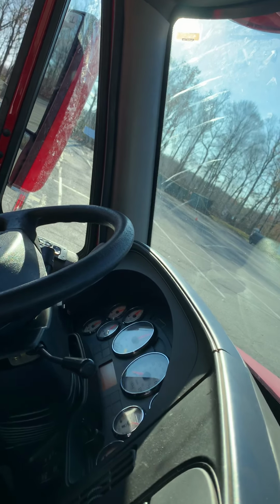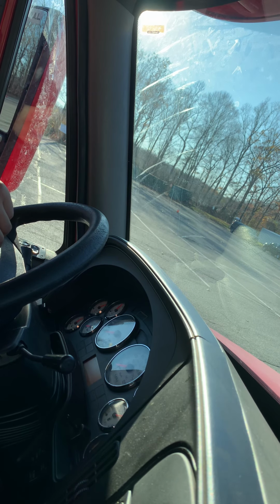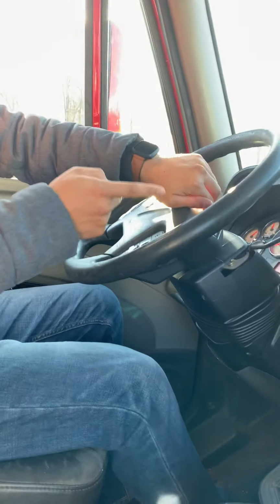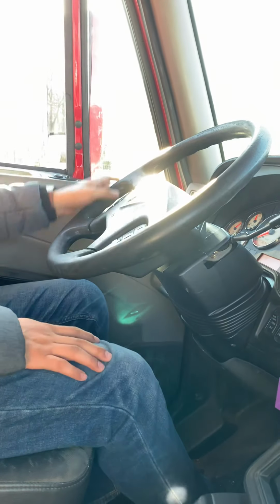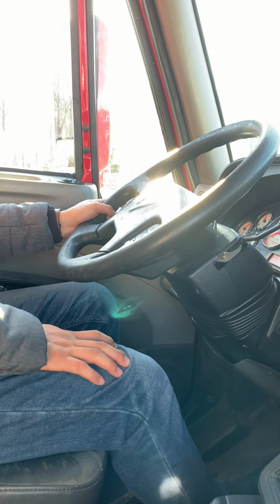air come out, and hold, watching the needle, no loss, no moving. Then hold the service brake, time for 1 minute: 30 seconds, 45 seconds, 1 minute. The air pressure no loss, 4 psi per minute.